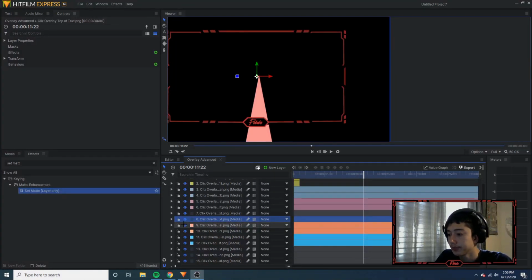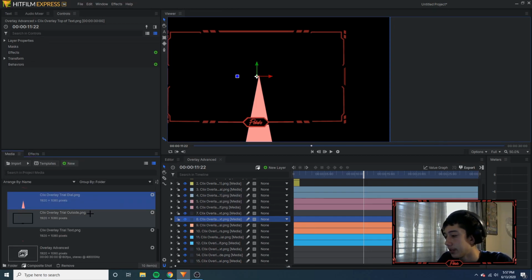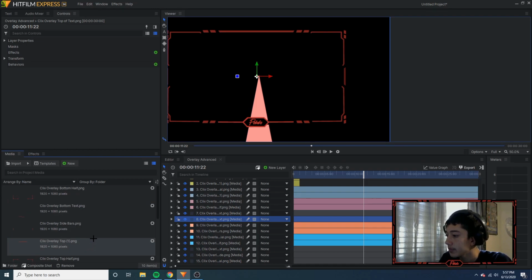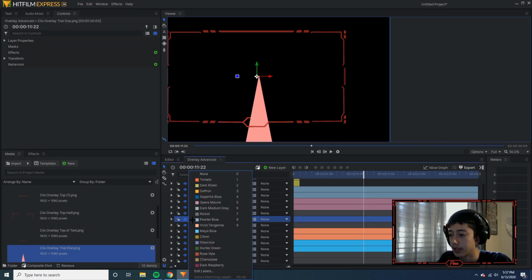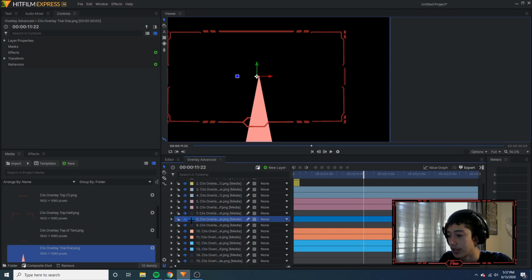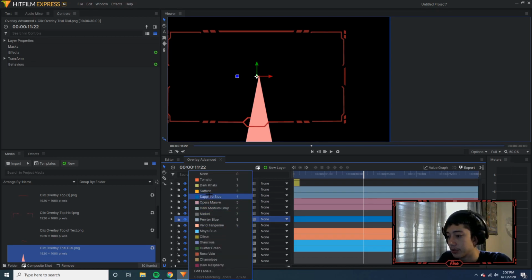Alright, for this one, both the bottom little text area that goes like this and the top one that goes overwards, we're going to do both in this one, so we don't have to switch between left and right. We're going to start with that right now. Drag that in like you did, and then go straight to trial dial, that's what I named it, because I was just testing to see how I could do it, see if it would work. Let's do a sapphire blue or something like that.